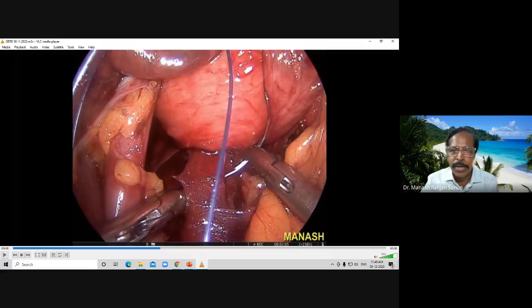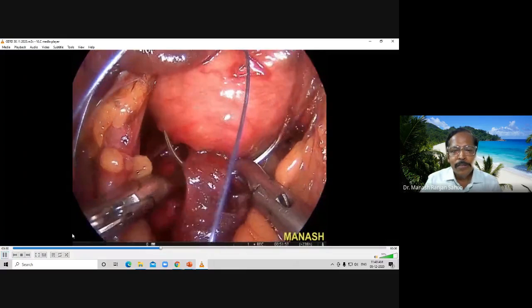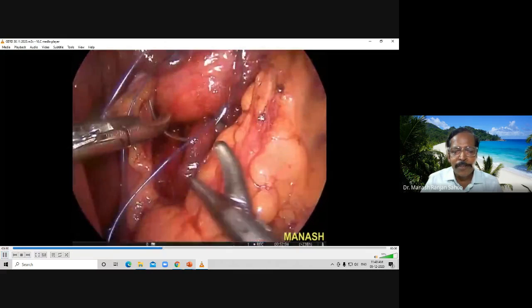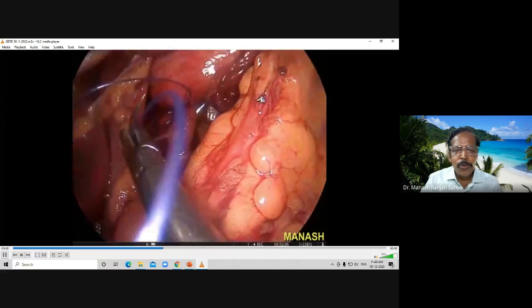But initially, a surgeon who is starting off doing a cruropexy should ideally just keep the left hand instrument below the left crus, protecting the aorta so that your needle can comfortably traverse the left crus of the diaphragm. So once you have gone across the left crus, then you go to the right crus of the diaphragm.